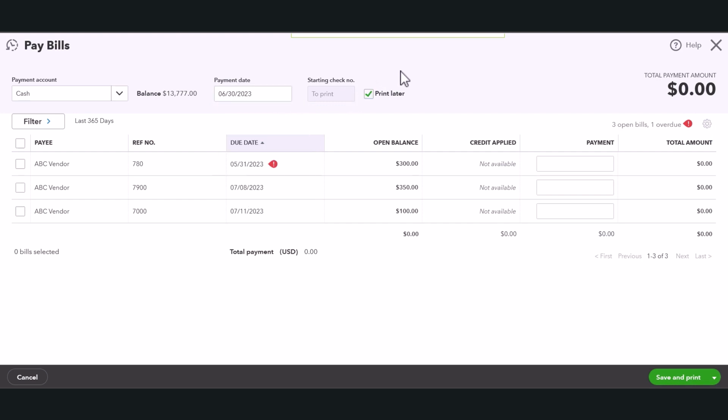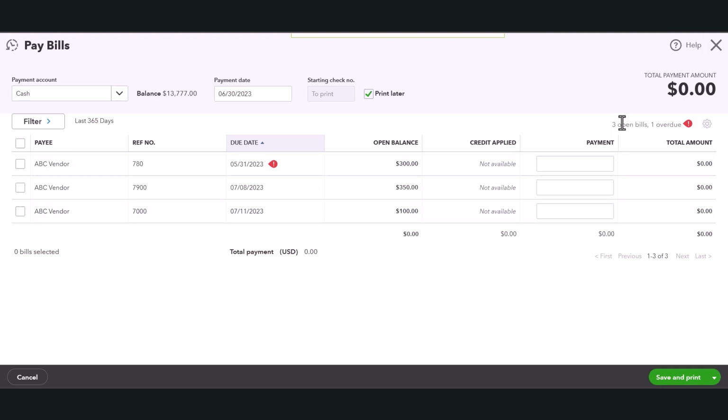Now, when it comes to QuickBooks, they give you one of two options here. They either give you the option to print later, which is what we have checked off right here, or if you uncheck that, you have the ability to say, I want to go ahead and physically print these checks in my printer right now or online as of right now. Here is the actual check number I want to start off with. For the purpose of this tutorial, we're going to say we want to print them later, so we're going to say print later.